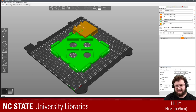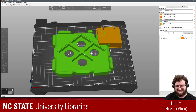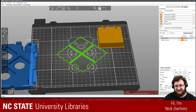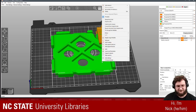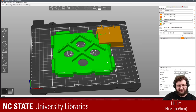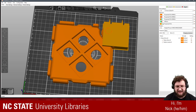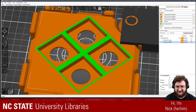If we bring in this first model it'll appear like normal, which is what we want. But to add this second model, if I was to just bring this in like usual it's going to drop it underneath on the bed where it doesn't really make sense. Instead, I want to right-click on this model and do 'add part', then load and grab it. You can see what it did is it actually brought it in in the exact same spot we had it in the CAD model — you can't even see where the boundary is because they perfectly fit into each other.